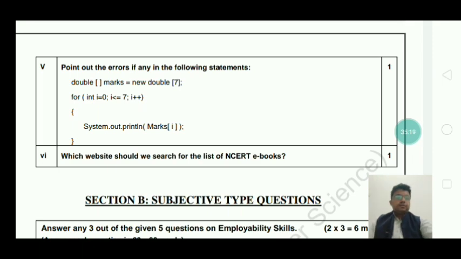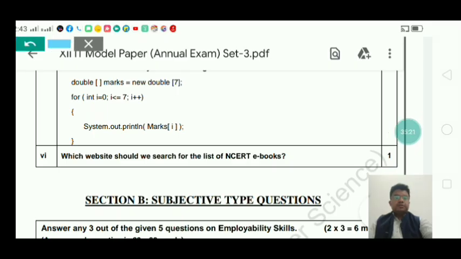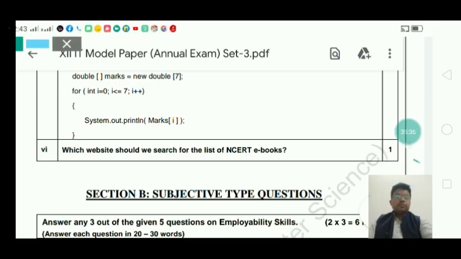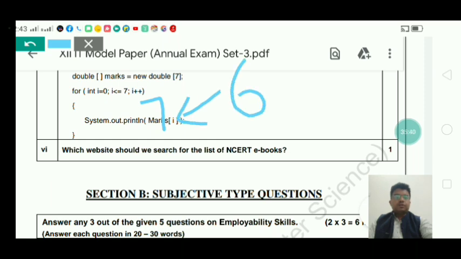Okay, that means this should be replaced with 6. That 7 should be replaced with 6 here. Okay, then everything is correct.